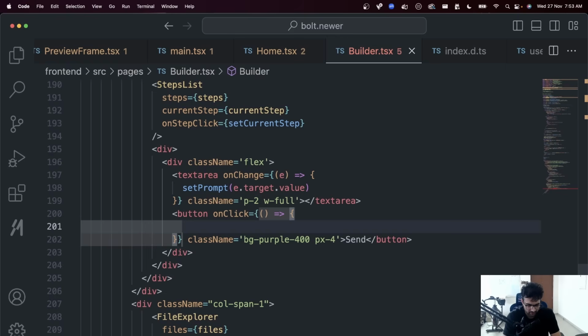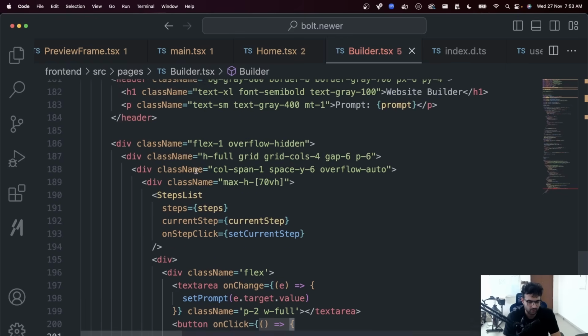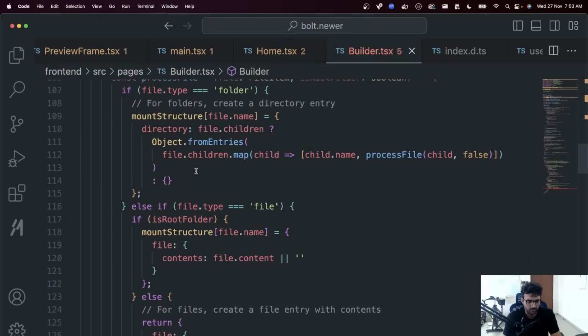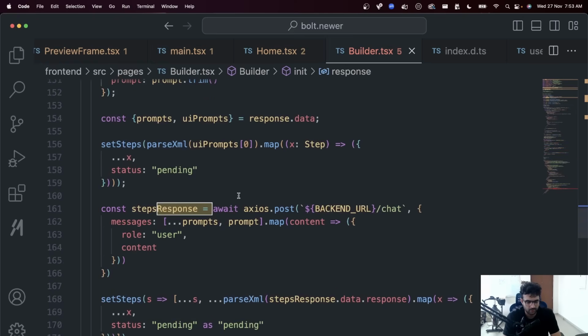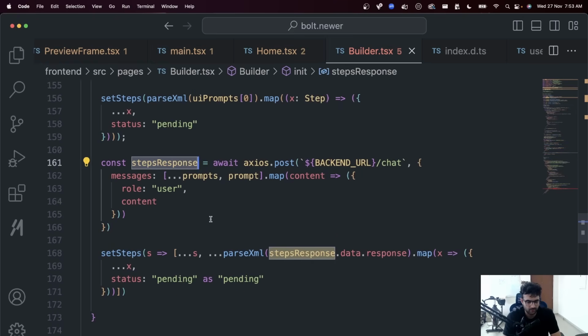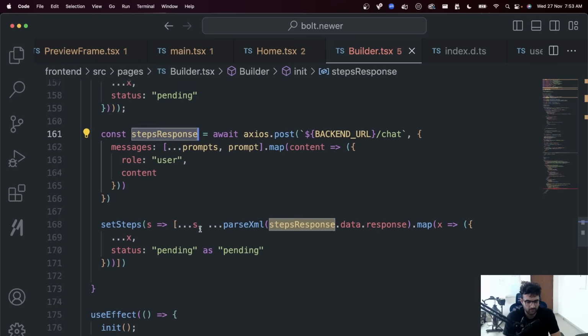But not just that, we need to send it a bunch of things. We need to send it everything from the beginning. So I would say template steps response is this thing. There you go.